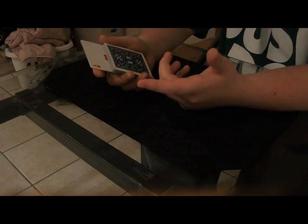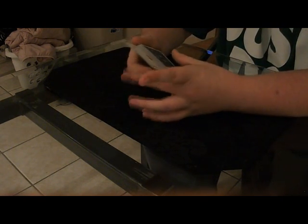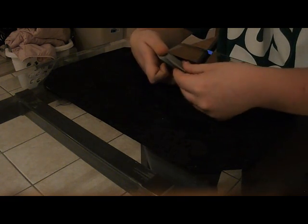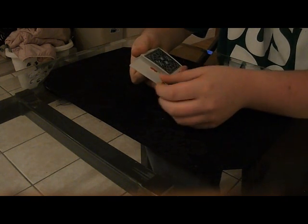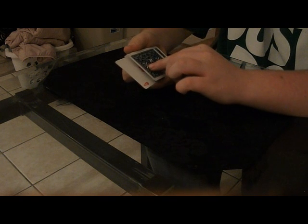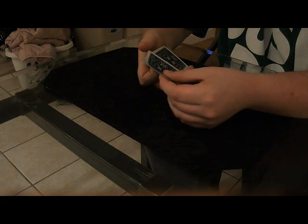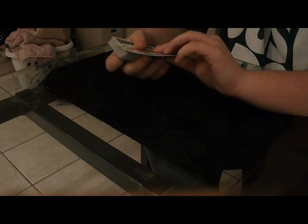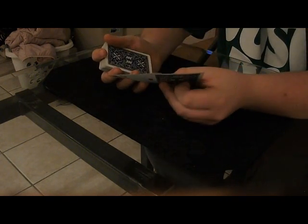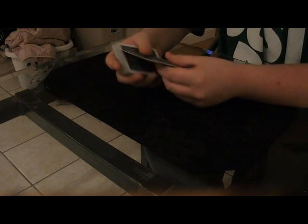Okay? So all you're going to do to have the jacks sandwich their card backwards is you're going to bring your hand over, like you're basically going to take the card out, and as you're taking the middle card, you're going to peel the top card off like this. So you're going to grab it, peel the top card, then grab both cards in the middle and flip over. Okay? And then you're just going to spread out the cards. So it's going to look like you sandwiched your card, and the jacks just randomly appeared out of nowhere. Okay? I'll do that again.